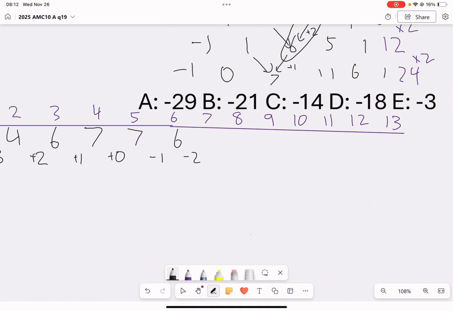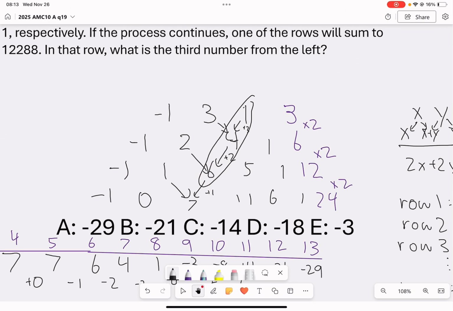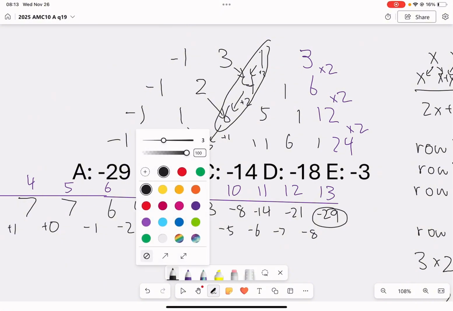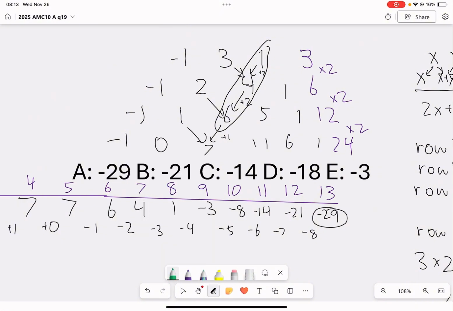Now with the differences, it goes 4, 3, 1, 4, -3, 5, -8. And then you can see these are exploding downwards. And bam. This value, when you get to the 13th row, will be -29, which brings us our answer.